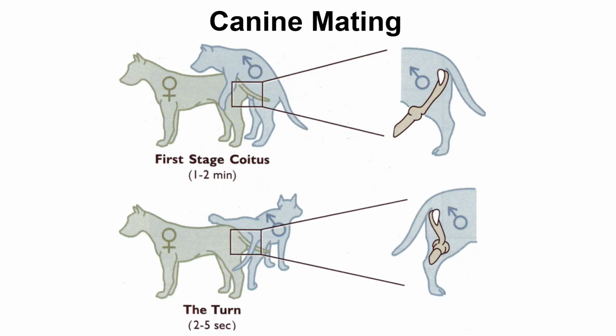Mating in dogs is divided into different stages. In this diagram, the female is on the left, the male is on the right. Initially, the male will mount the female, begin to get an erection, and thrust into the female, then the bulbous glandis will enlarge. This will allow the penis to become stuck in the vagina so that they cannot separate.